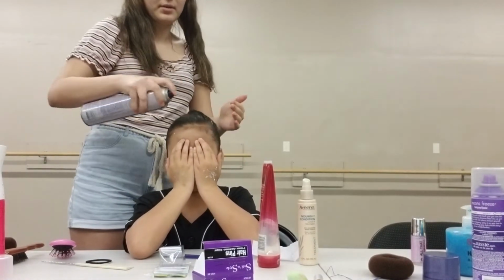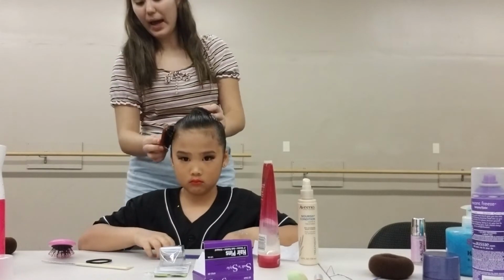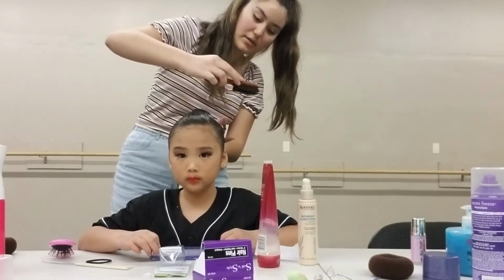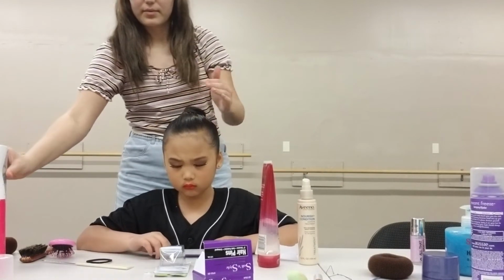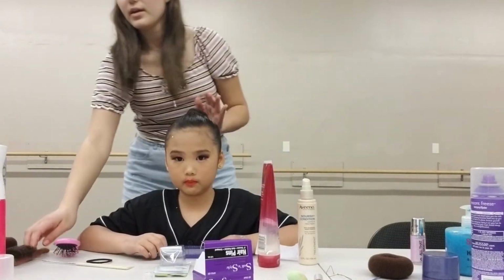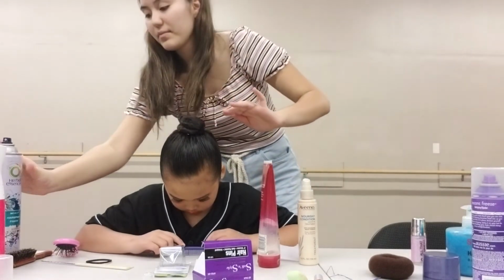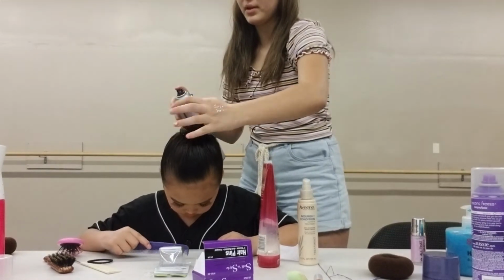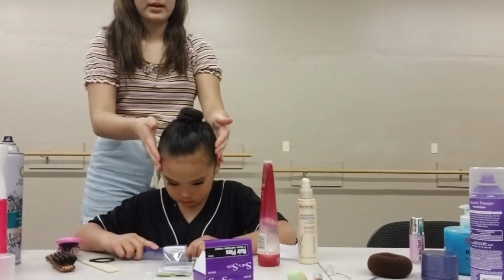Hairspray, oopsie, got your ear. All of that in. And use your boar bristle brush to smooth back all of those flyaways that are coming out. And then it's gonna kind of make a little bubble at the top, but that's okay. And the bottom, don't forget, look down, all of that by the bottom of her neck. And then if it makes a little bubble, you can put a bobby pin in it. Or if you have like little short hairs at the bottom, put bobby pins to make sure it's not gonna fall out. Okay, look up.